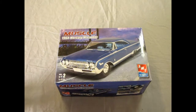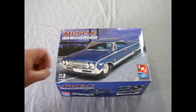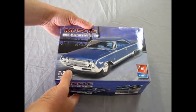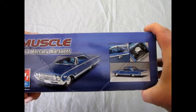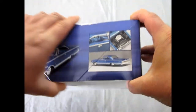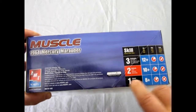We return once again to the Mercury showroom right down here at Monster Hobbies. This week we are going to look at the 1964 Mercury Marauder — last week we were looking at the 64 Mercury Comet, so this is the big brother to that Comet. This kit came out by RC2 in 2005. There are not very many pictures on the side of the box — just the interior, engine, and the rear three-quarter, as well as the front. Check this side out: there is nothing there. What was the art department thinking?